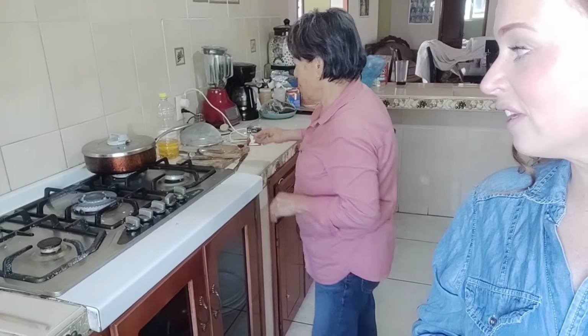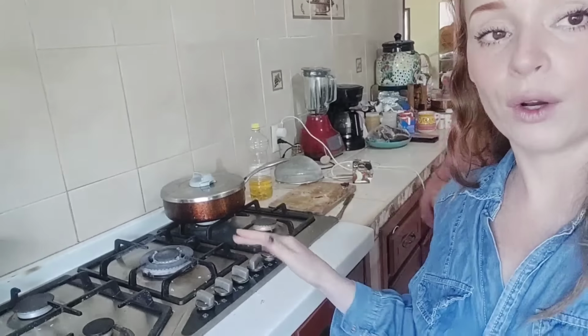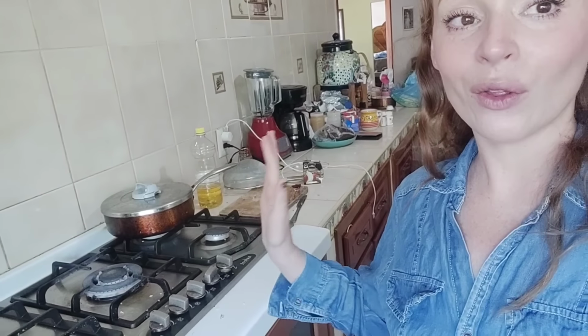Also, okay. Ya hirvió, ya bajamos la llama y lo tapamos. Okay. So she moved it from the hot one and she moved it to the smaller one, and she's just going to let it sit low until it cooks all the way through.